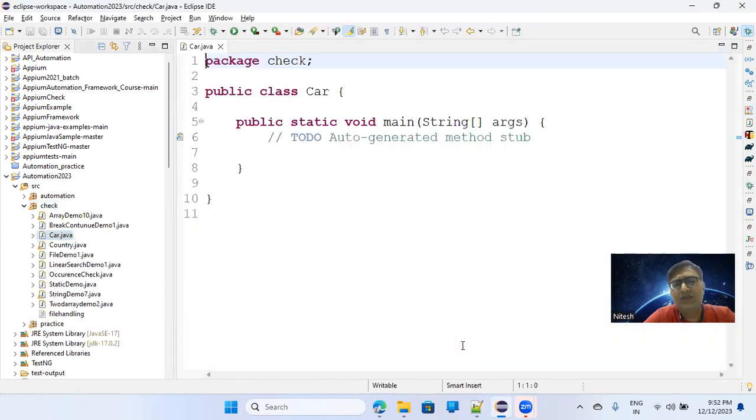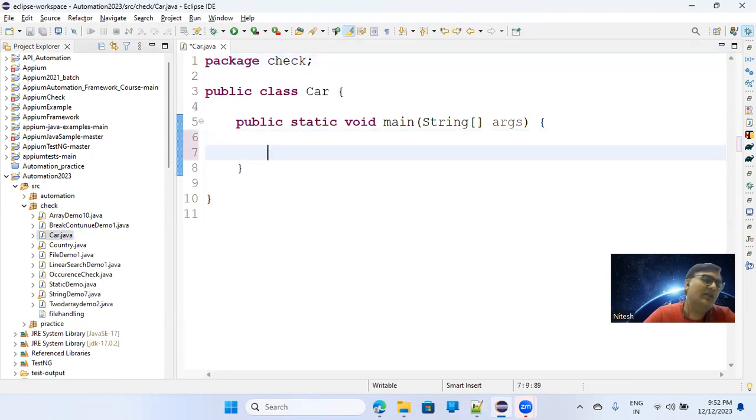Now the question is, what should be the name of the class? You see, everything is important. You cannot give a class name randomly, right? So first understand what a class is. If you have gone through the bookish definition, it's correct.